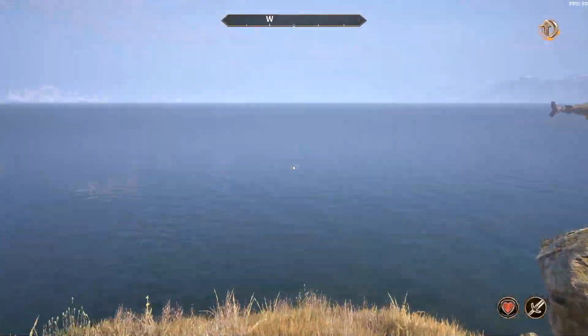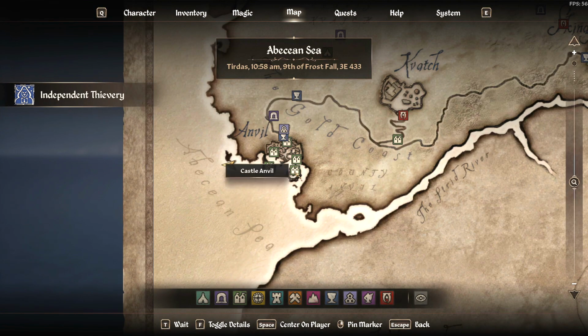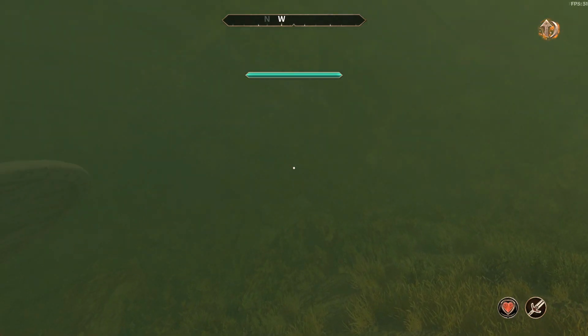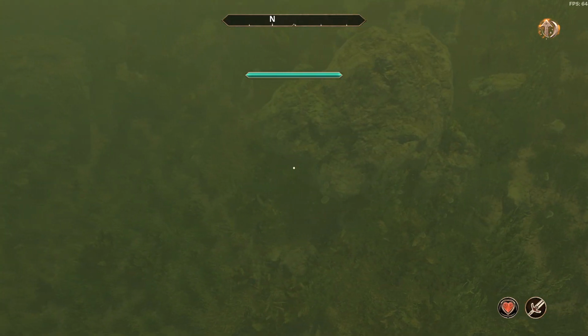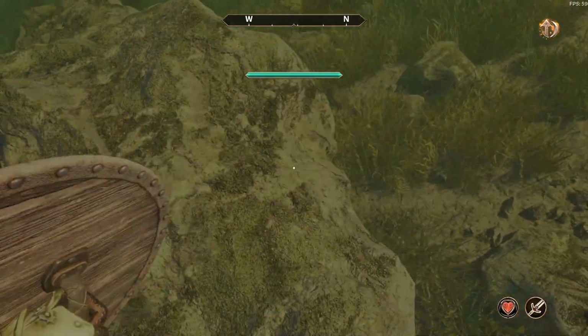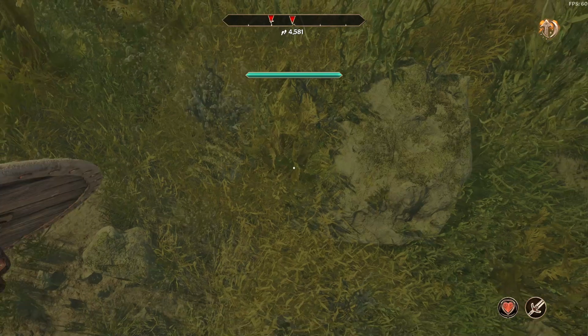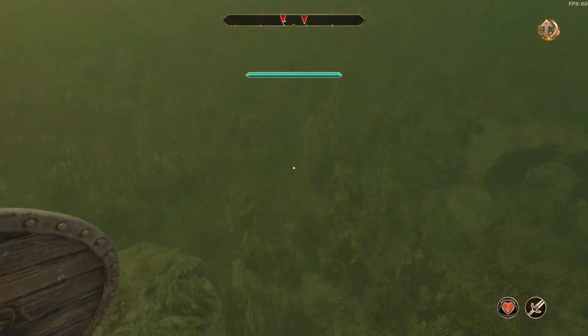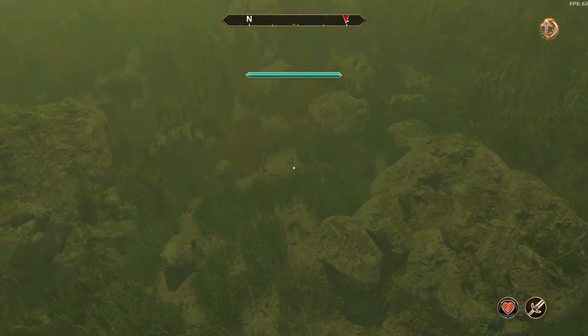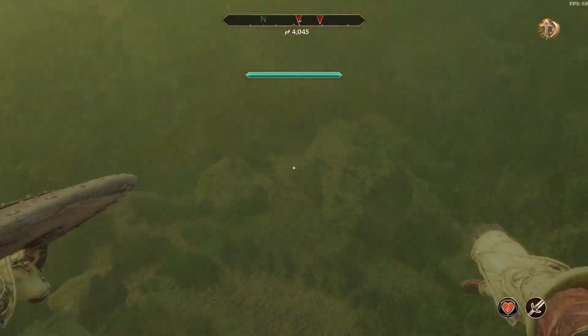So anyways, we're going to be looking just off the west coast of this little island here, and it's going to be down deep. It's definitely a lot easier to find in the original game, just because of how bright enchanted items show up underwater. And also the seaweed, man, that seaweed really gets you. There's a big rock with a couple smaller rocks near it, and he's between the big rock and the small rocks. So here we go.